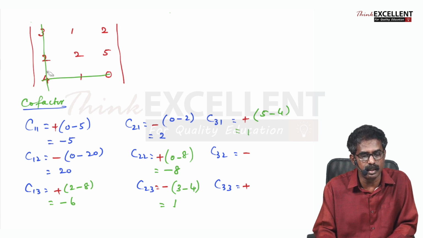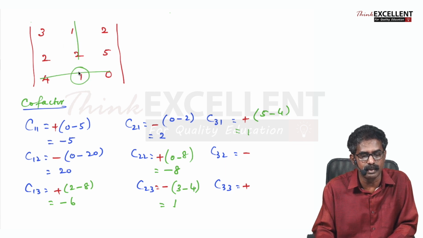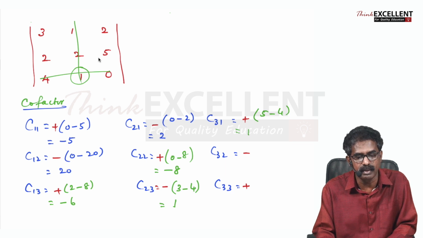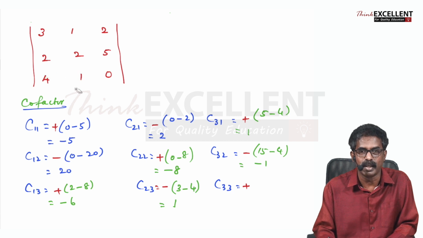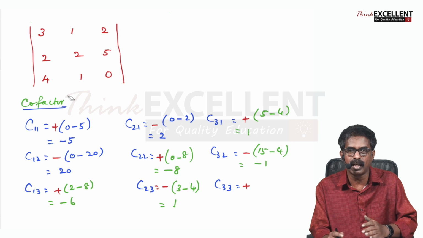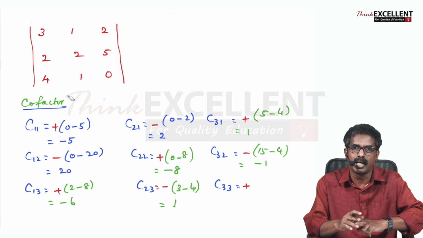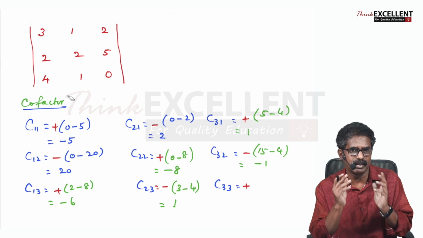Now for the next term. So 4, C 3, 2. This 1. Leave that row, leave that column. So what do you have? 3 5s are 15 minus 2 2s are 4. So you are getting minus 1, right? But for the examination, you cannot strike out like this. Okay, I am showing it like this for you to easily understand. In the answer sheet, you can just hide that row and column, or use some pencil and do that initially. Then later by seeing that you can write.